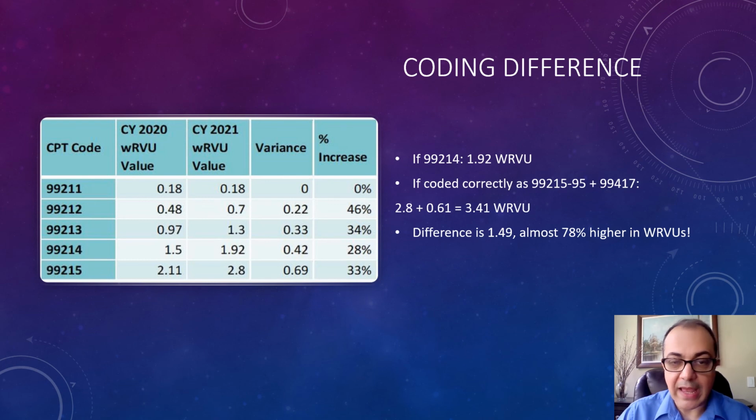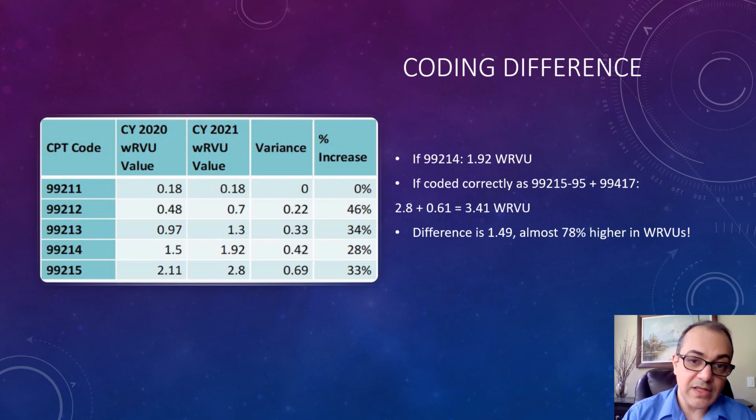What's the coding difference? Now, again, a lot of us who just don't want to bother with it or spend too much time on this because we're focusing on other things, we would automatically bill as a level 4. If it's documented as level 4, which is 99214, that would give you 1.92 RVUs, which is obviously, all the RVU reimbursement for all the visit codes are going to increase as of next year. However, that still is too little compared to what you would get if you coded the case correctly.